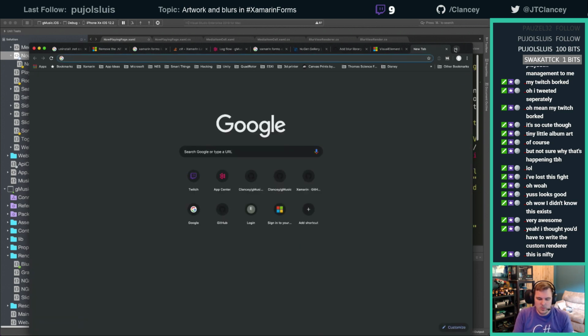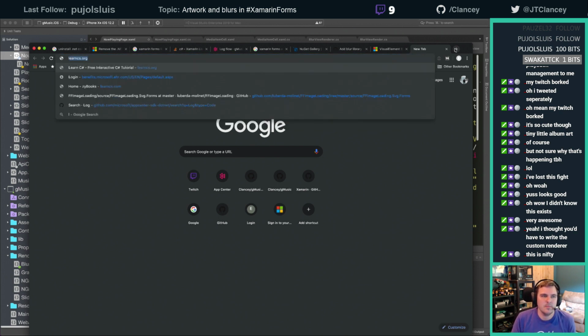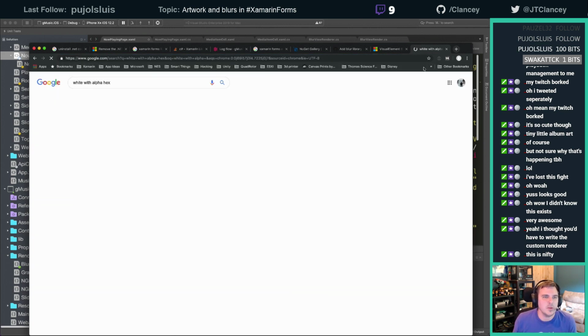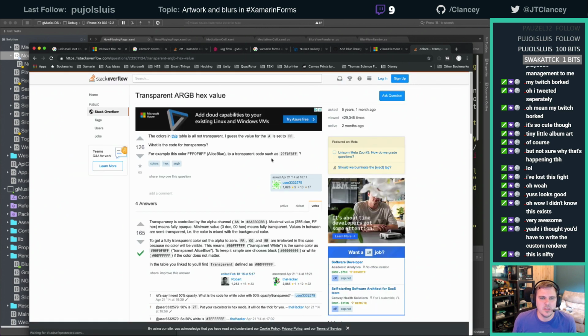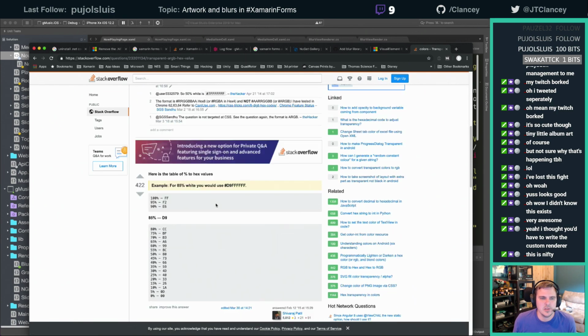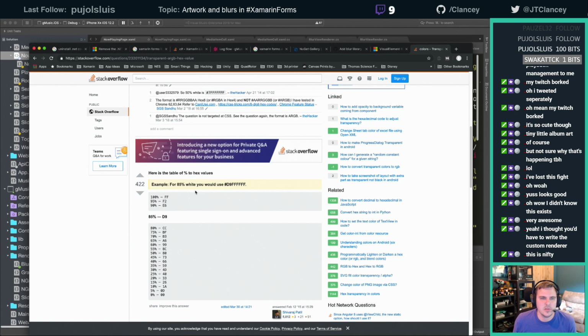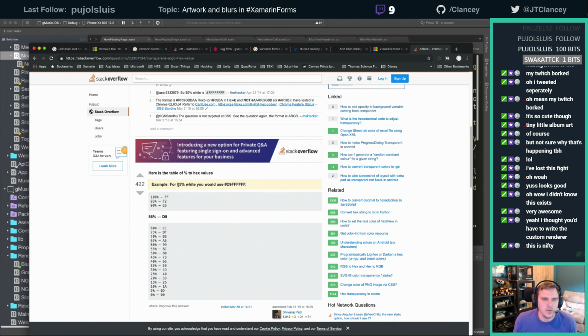So let's do, I can't think Xamarin.Forms hex. I actually can't do that in my head. Xamarin, white with alpha hex. Does Xamarin.Forms use ARGB? So for 85%, that doesn't line up. It's okay. Can you just do RGB in those?